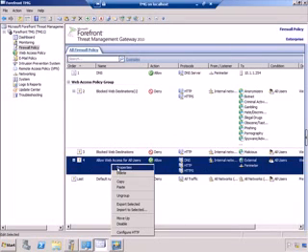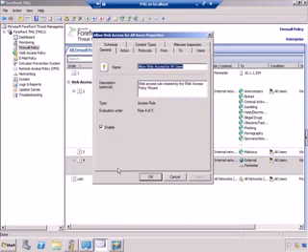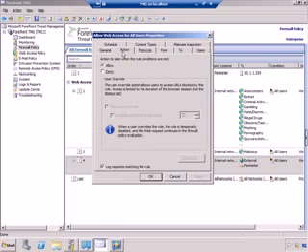If I right-click this rule and choose Properties, you'll notice that we have a number of properties pages, 9 pages to be exact. And you're going to see these pages in action throughout this course, but let me quickly run through what each one actually does. The General tab is just the name and description and whether or not the rule is enabled or disabled. On the Action tab, you can allow or deny a rule, and you have to choose one or the other. We'll discuss allowing and denying more fully later on in this course.